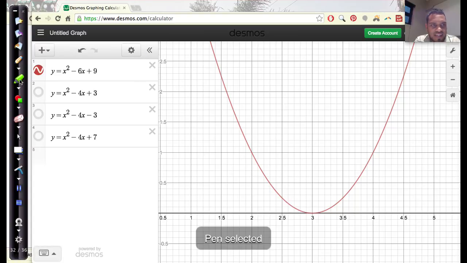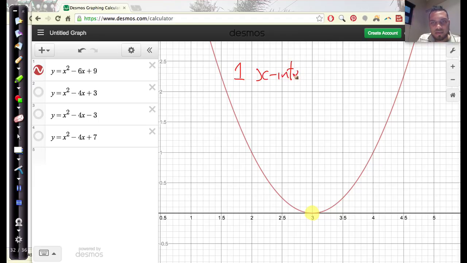Okay, so it touches the x-axis at this point over here, at 3. Do you see that? It touches the x-axis at 3. The other question is, does it touch the x-axis anywhere else? If it only touches the x-axis at that point, then we can say that it only has one x-intercept, that this curve has one. Okay, let me just use red because red is convenient. We can say that this curve has one x-intercept. And if it has one x-intercept, we also say that it has one root. It also has one root. Okay, at that point over there, it only has one root.